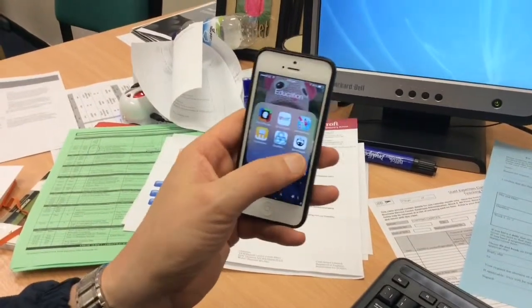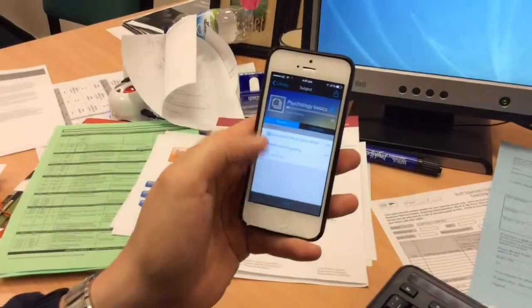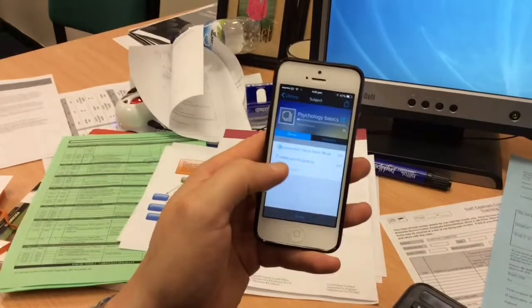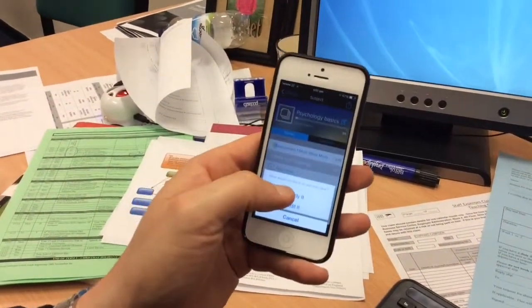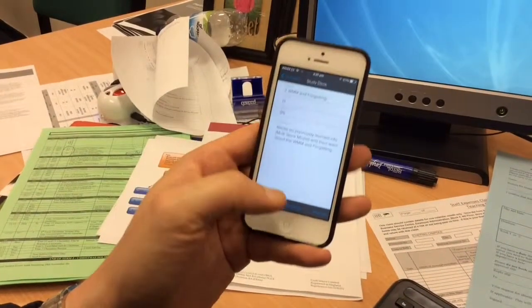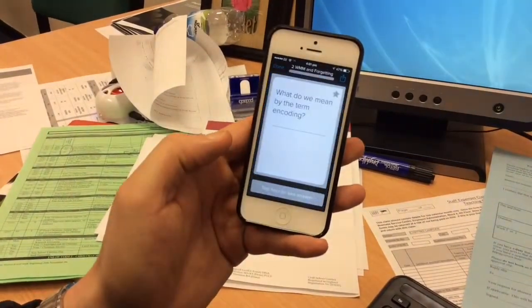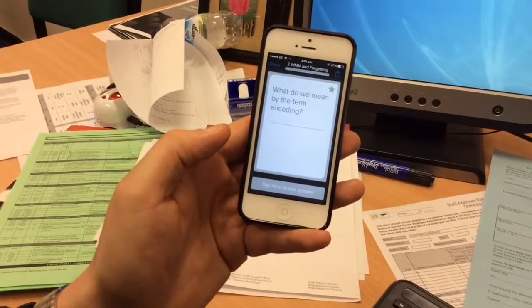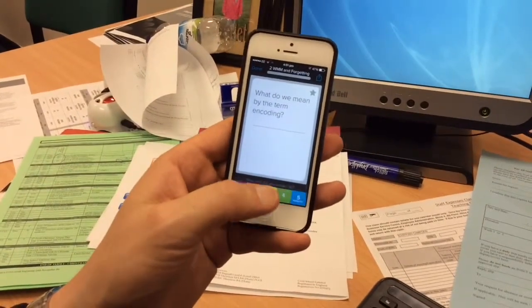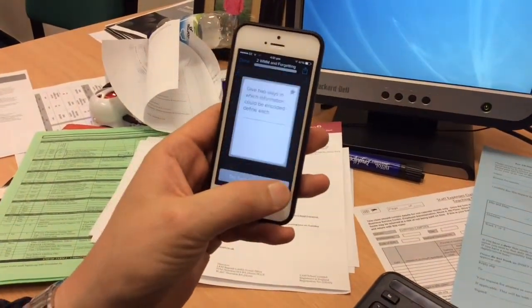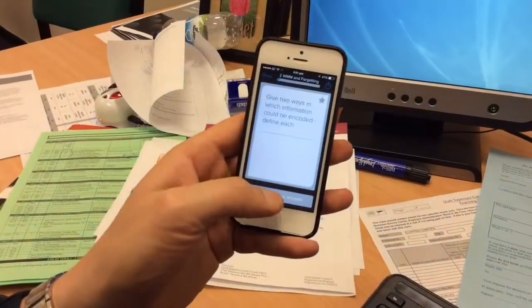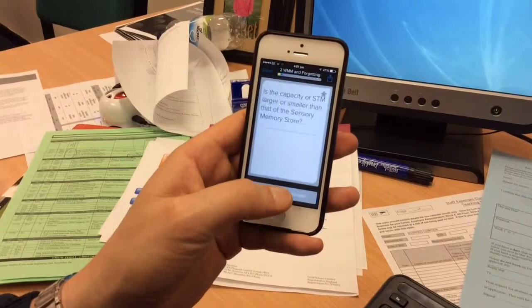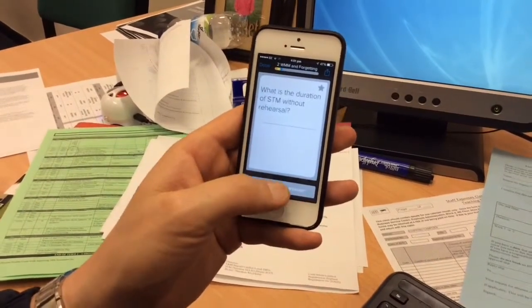Right. And what it looks like on an iPhone is something like this. Brilliant. So you can see here 2 WMM and Forgetting. It syncs with the online version, and I just go to Start Studying, and the same thing happens. What do we mean by the term encoding, which was our first question? Tap here to see the answer. Yes, I know it. It sends it off as blue, and it fills my bar up in the top. And again, I'll just randomly decide where we were on there.